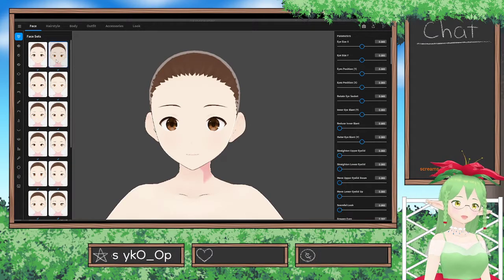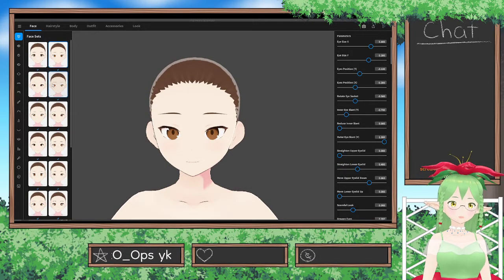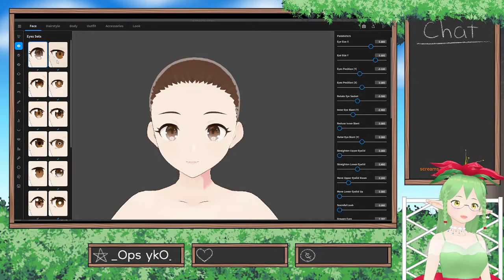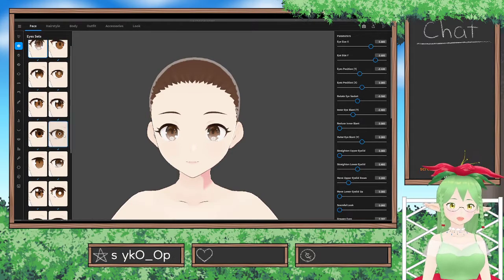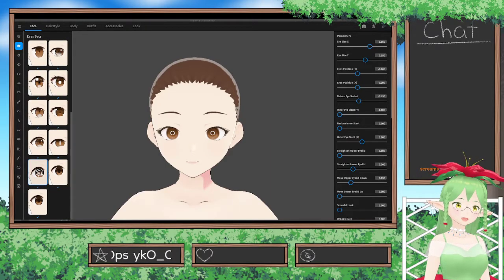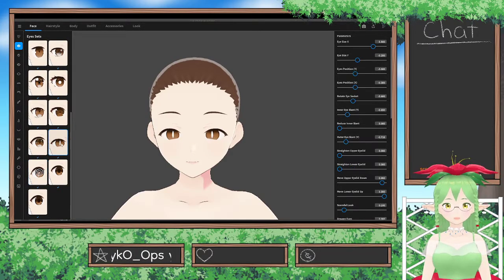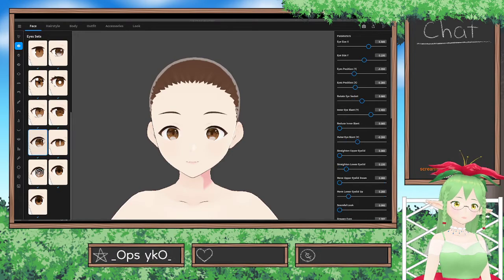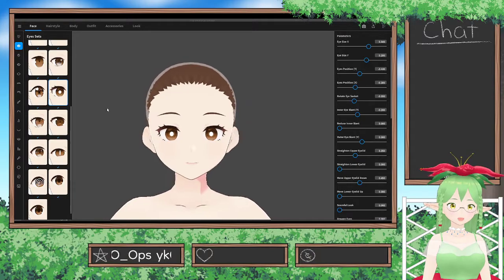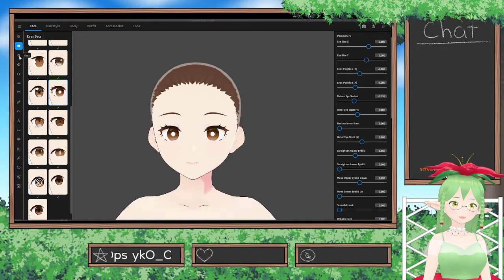Let's start at the top of eyes and just kind of blink through. Oh, these are preset faces. We don't want that. We want to go piece by piece. See something that stands out that we can kind of build off of. Just maybe that one? I think this one has some personality. We can go from there.